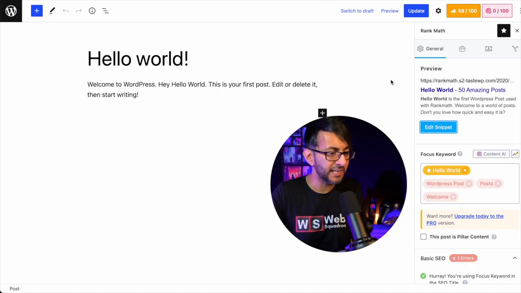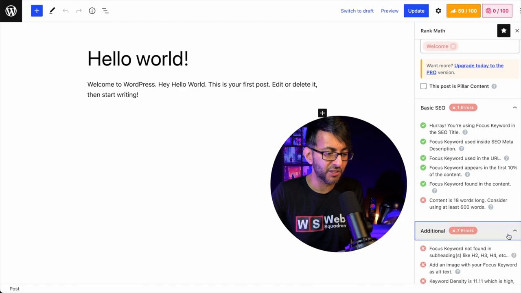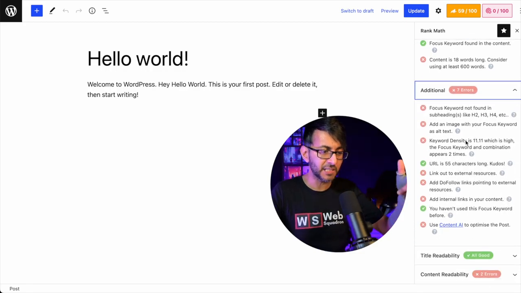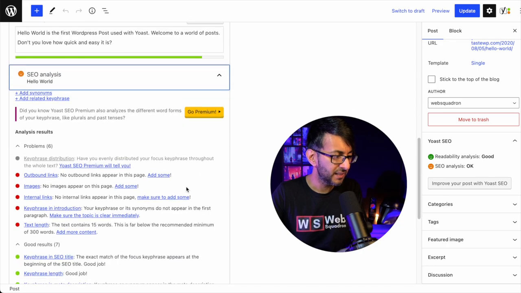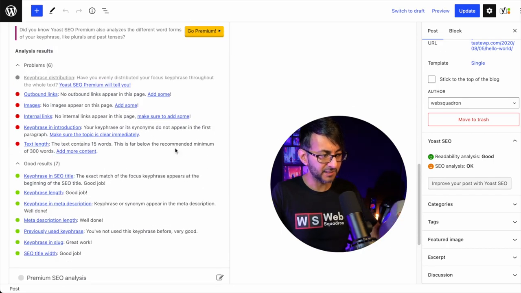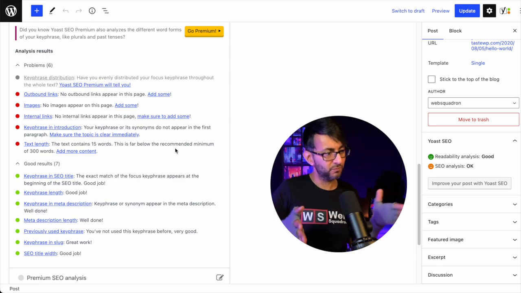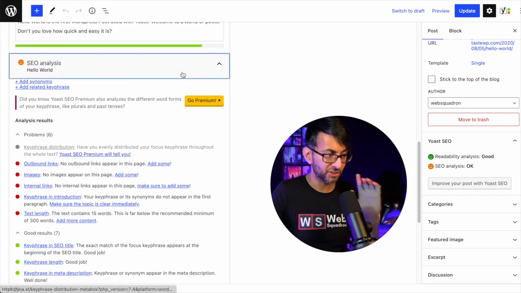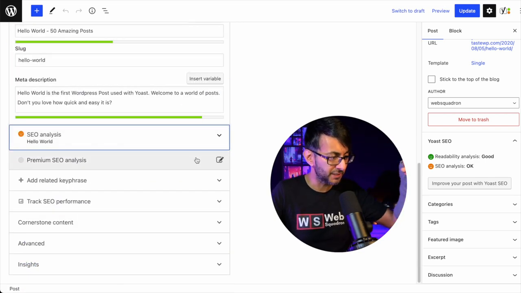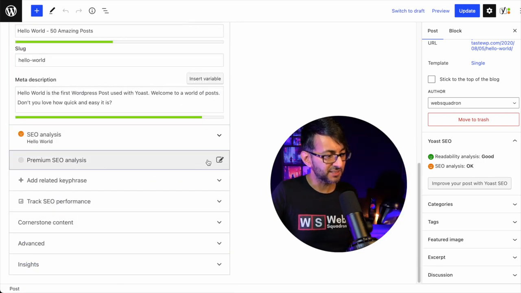But if you look here, I can see these. Yes, I've got to click down, but there's something about the readability of that. Whereas here, I find that number one, the font is smaller. Number two, it feels like there's loads more words. And I don't know about you, but I find there's something about the layout where I feel like the Rank Math one works better. But that's just me now being a little bit of a awkward one. Premium SEO analysis.